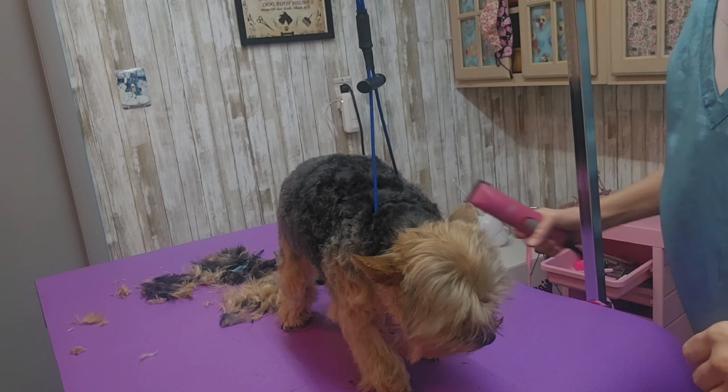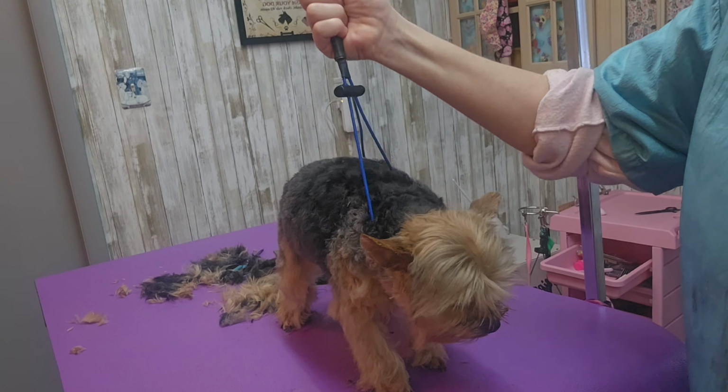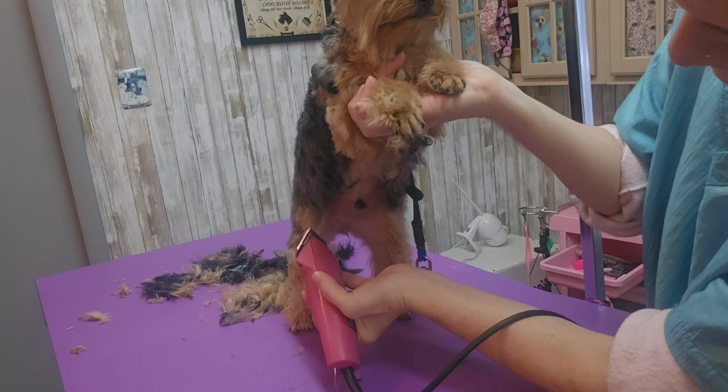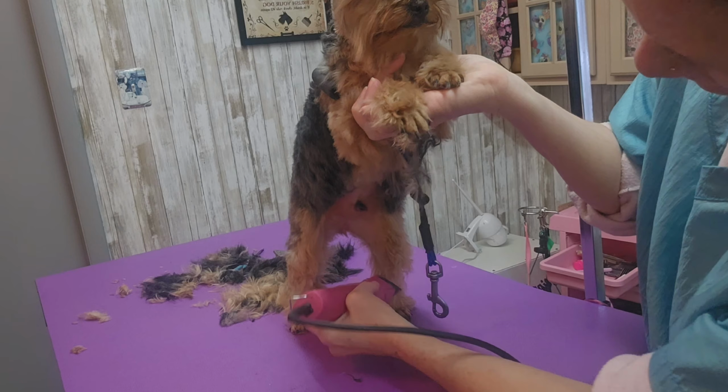Just going to stand him up so I can shave his belly out where he pees. If he'll let me, just lift him up and shave his private area. Got to think all this hair gets peed on, you know, and it just sticks there, so we can shave all this out.